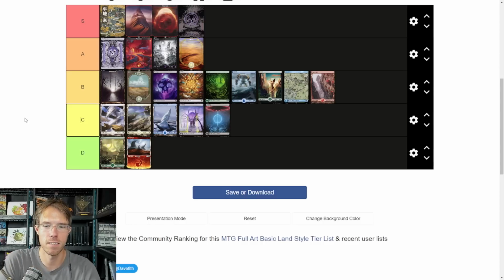So there we have it. We have ranked all of the showcase art or full art basic lands that currently exist for the regular sets and your Modern Horizons and unsets and whatnot. Unless I forgot one, which I might have, but I don't think I did. So you can see up top here we have 4 in S tier. Number 1 being Kamigawa, 2 with Unstable, 3 with Unfinity, the orbital ones, and then number 4 with the oil slick ones.